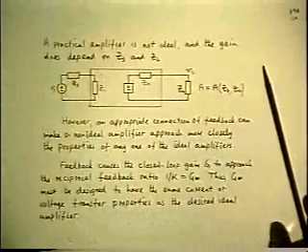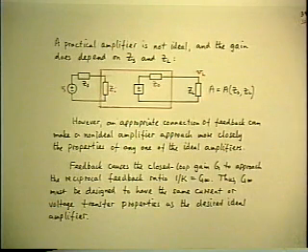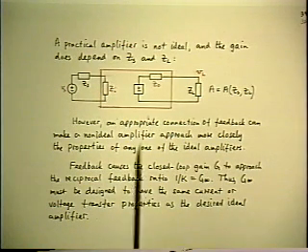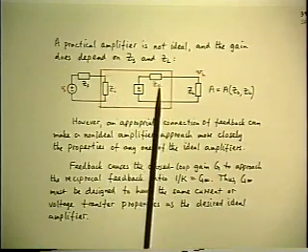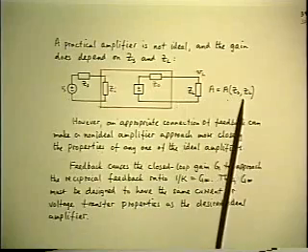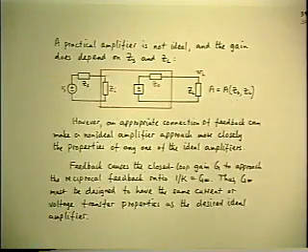Okay, now, a real amplifier won't be ideal. So it will have a non-zero, non-infinite Zi, and it will have a non-zero, non-infinite Zo. So that in general, the gain is a function of the source and the load impedances. Now suppose you put some feedback around that amplifier.